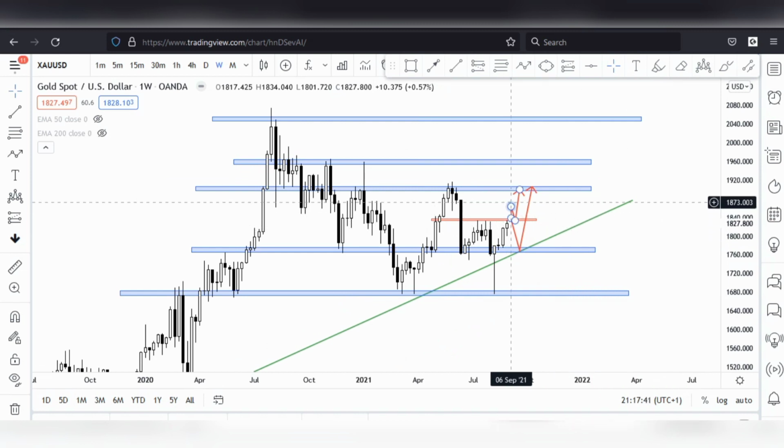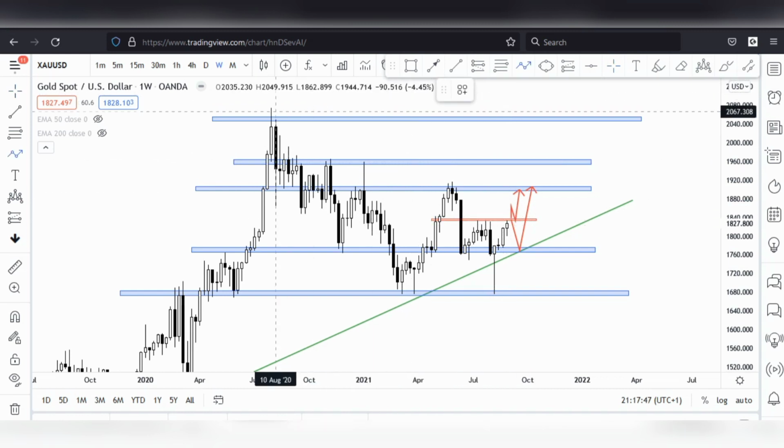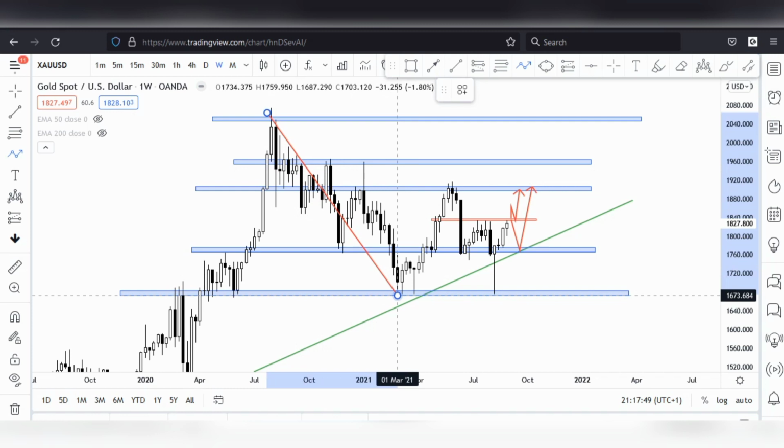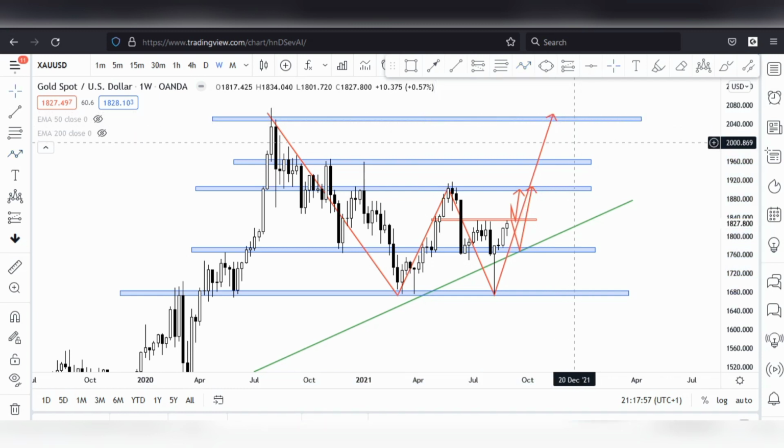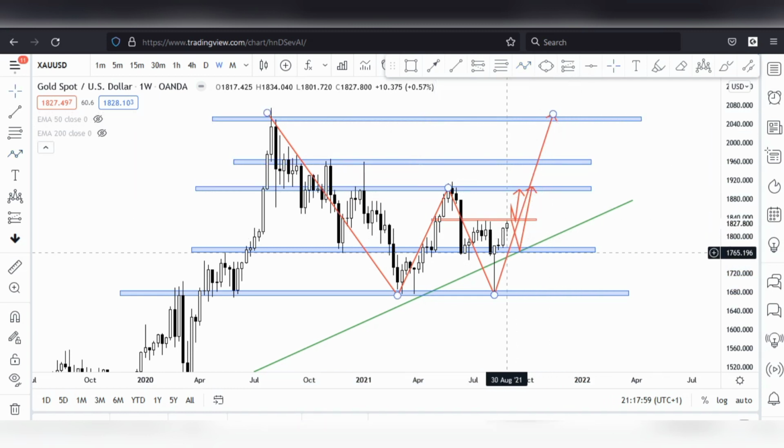And the reason why I'm looking for support there again is if you go back to this level over here, and something very interesting as well, you can see that this here is giving us the double bottom that we can capitalize on to the top. So generally we know that gold is going to go to the top, but the issue is, where can we enter our trade from? If you are not already in the trade, where can we enter this trade from?